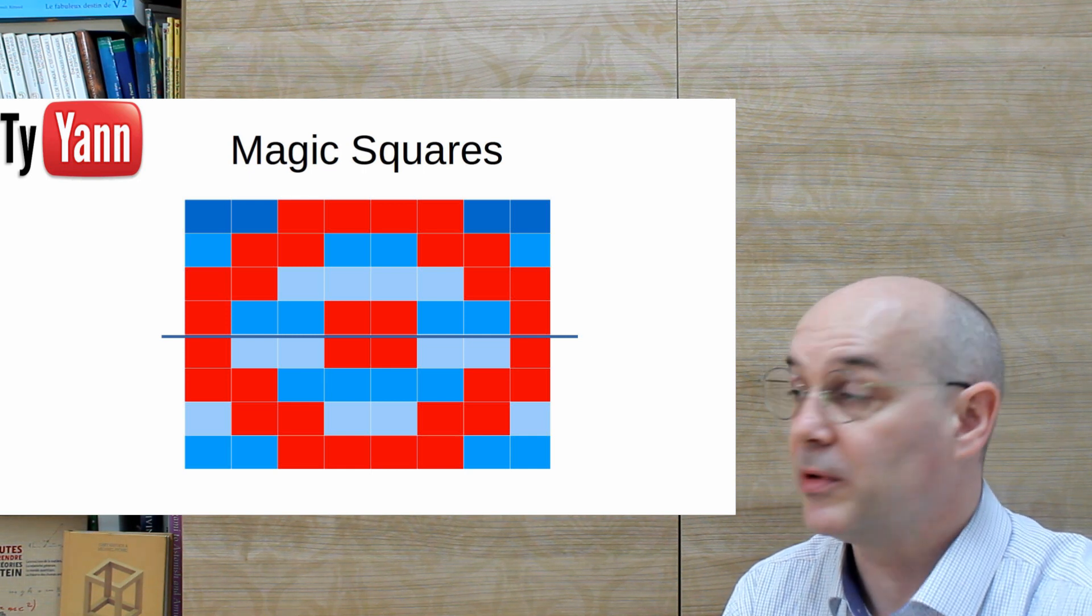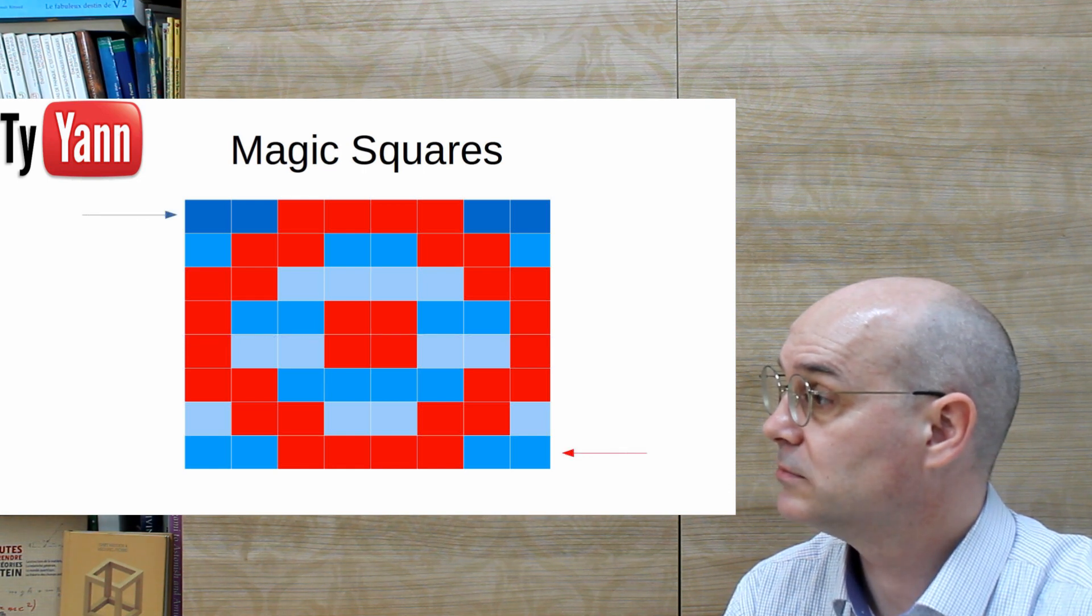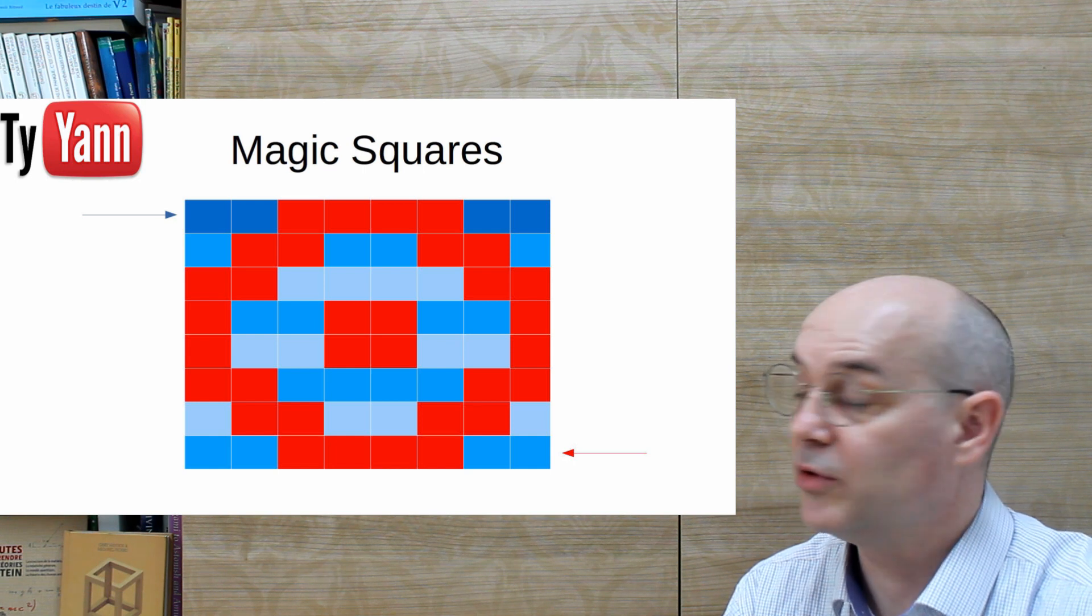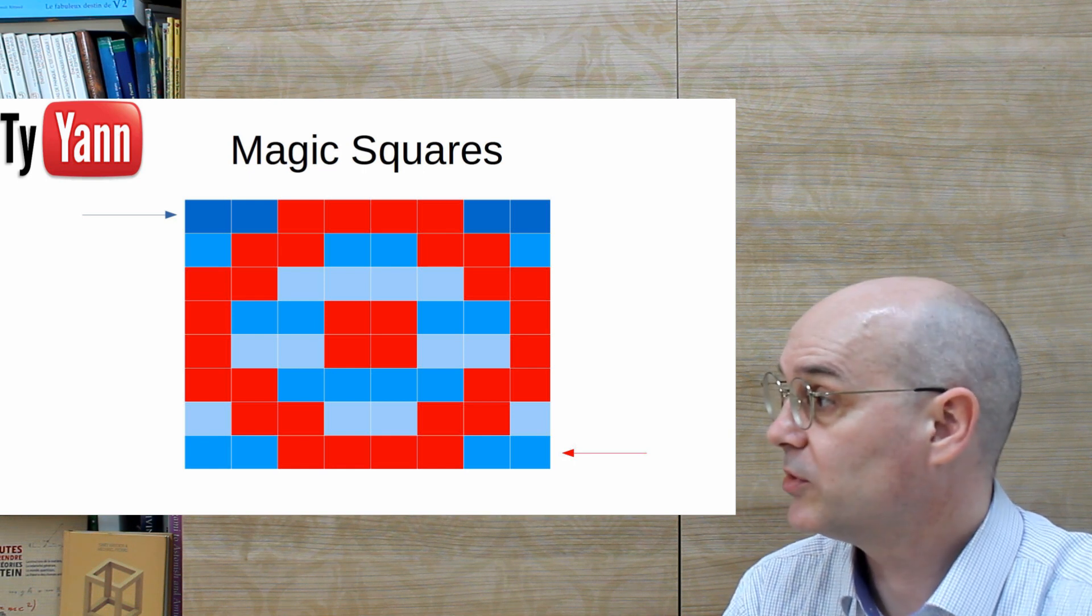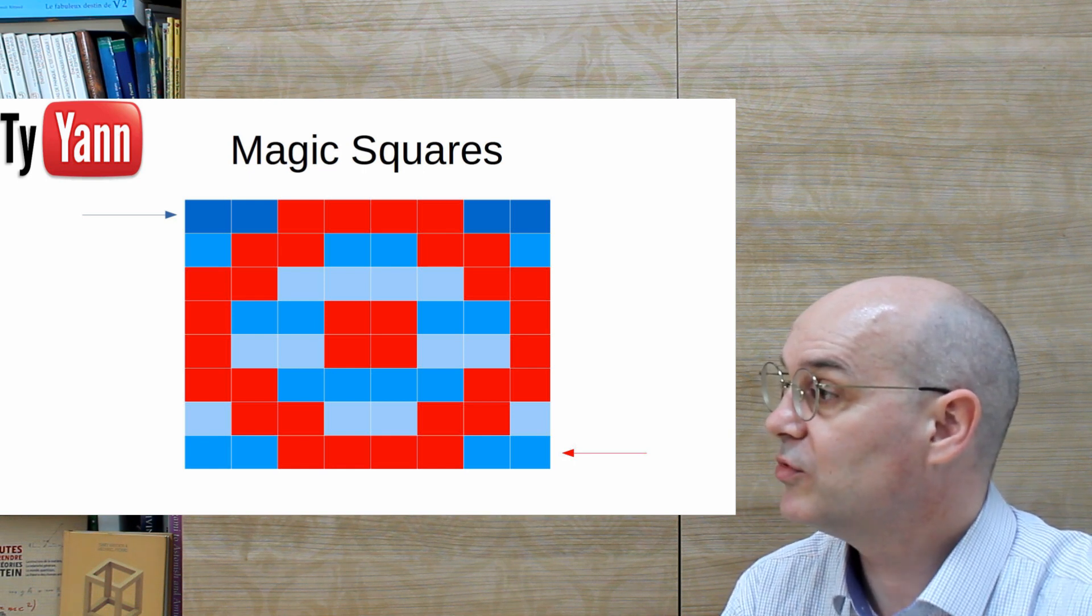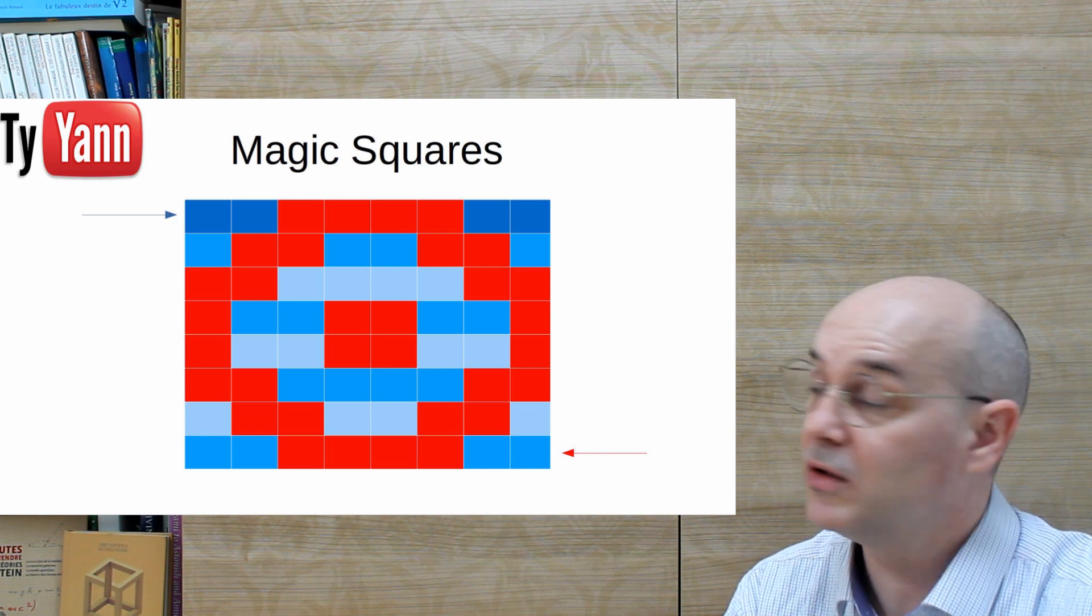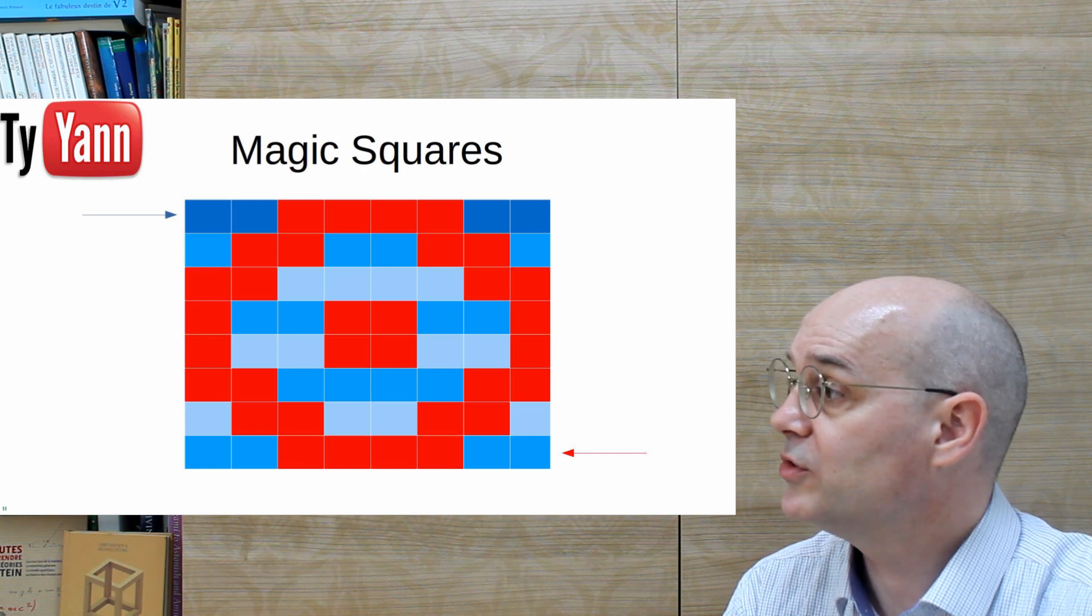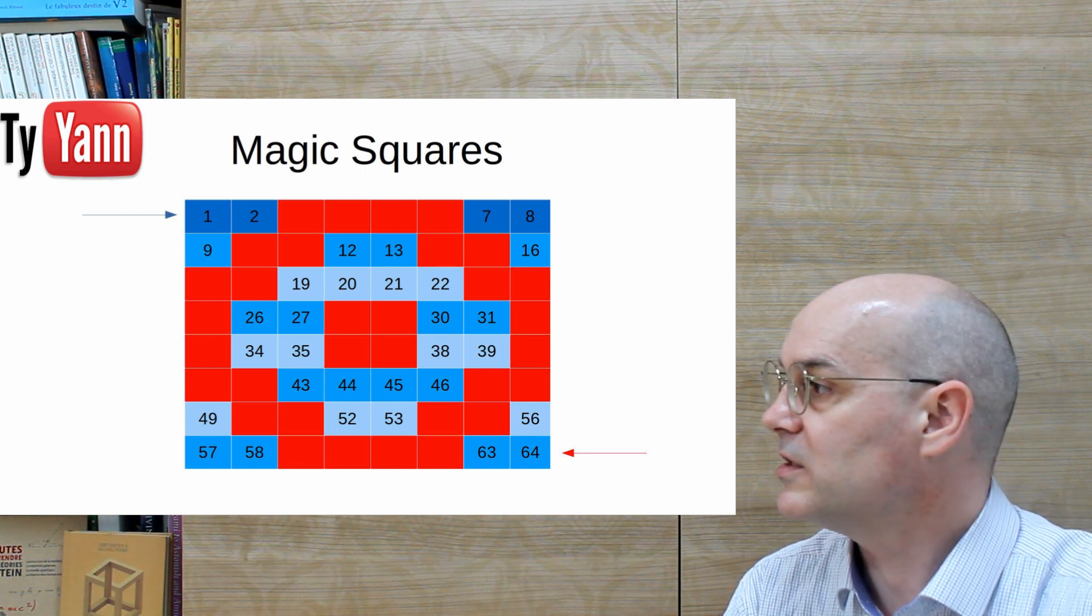We start top left to fill, like this. So here I decided to start with the blue, because why not? We can do that. Blue and red here don't make a lot of difference. So I started to, I'm gonna put the blue from the top left and the red from the bottom right. So top left first, one, two, not three, not four, not five, not six, but seven and eight. And we keep going like this.